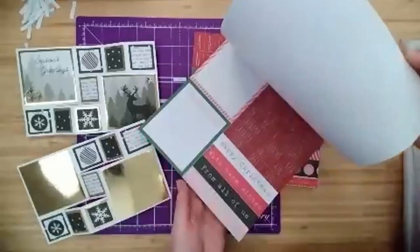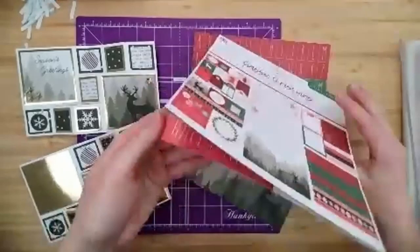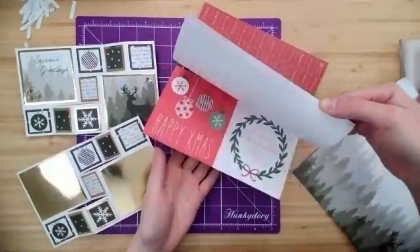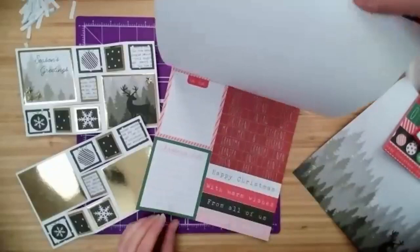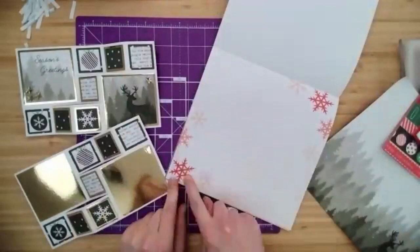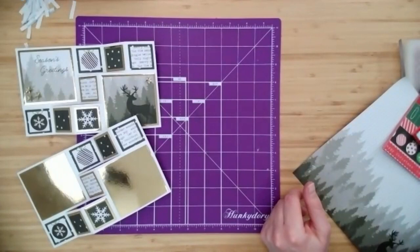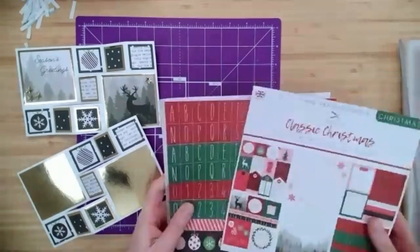That we can cut out and use, but specifically for this one, we're going to take this deer background and cut bits and pieces out of it. I love there's like the to and from, mom, dad, brother, sister, grandma, granddad. So if you're going with the red scheme, here's a lovely one that we could use with the nice kind of text in the background and then the snowflakes. If you needed like a focal point, there we go. So we're going to cut from that guy.